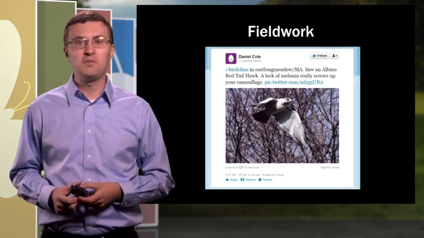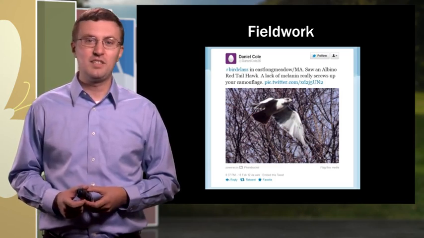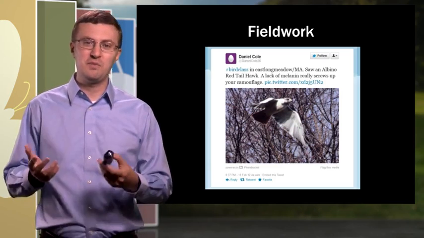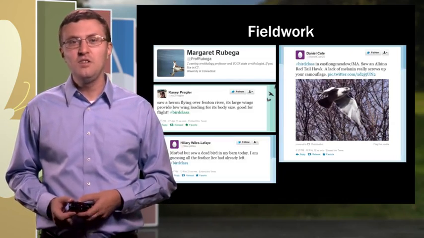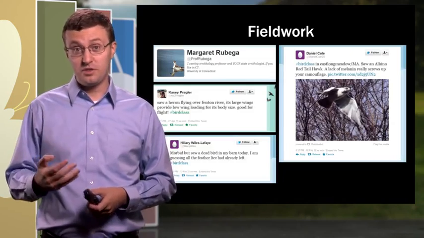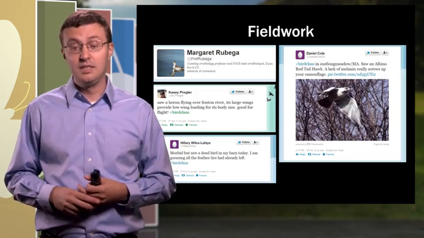He's in East Longmeadow, Massachusetts. He writes, "Saw an albino red-tailed hawk. Lack of melanin really screws up your camouflage." And he actually managed to get a photo of this bird. Pretty amazing stuff. So again, the goal is for students to kind of transfer what they're learning inside of class to outside of class contexts.